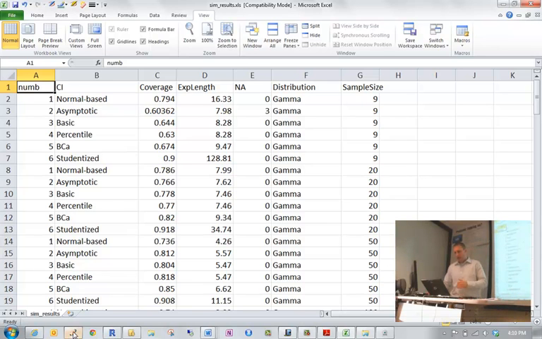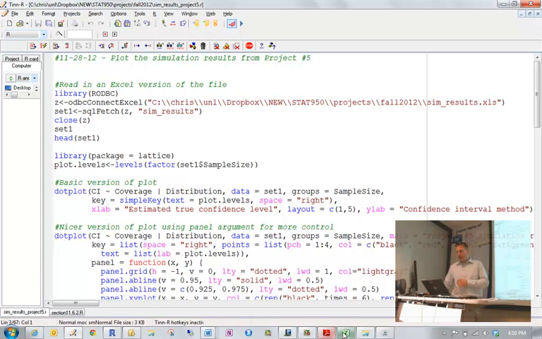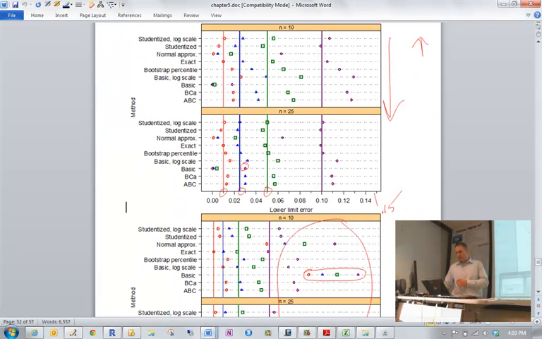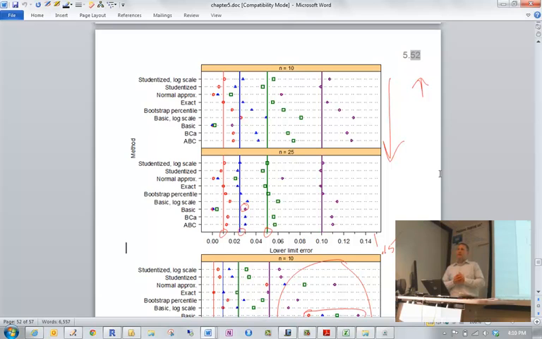And so let's take a look at how I do some of these plots. My end goal is to do a plot like this that we saw in Chapter 5. Remember I said I did these in S+, and I said you could do them in R, but it's just a little more complicated. Well, now I'm showing you how to do it. The code that I'm going to show you is actually on the project's website now. Let's see here.